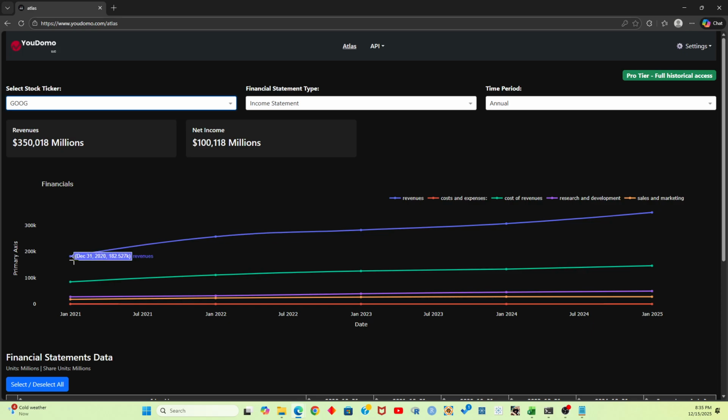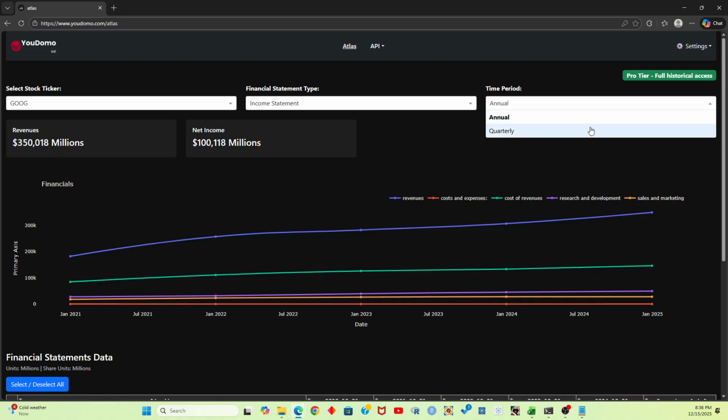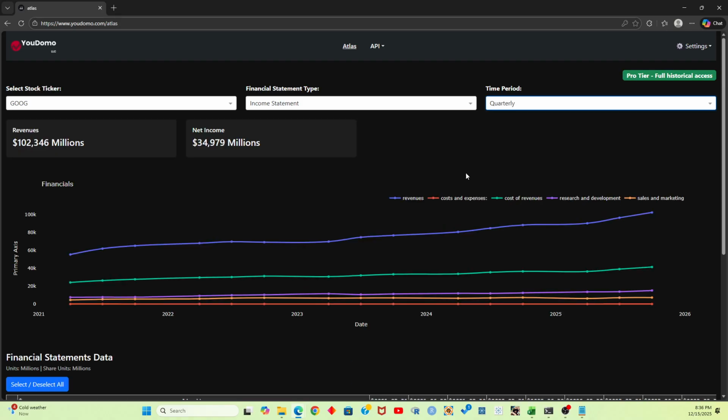You see this blue line, revenue in 2020 was at 182, and that's about the time ChatGPT first came out. ChatGPT was coming out of the woodworks back in 2020 and 2021, 2022. But the revenue kept coming in for Google. And we could see that on a quarterly basis as well.